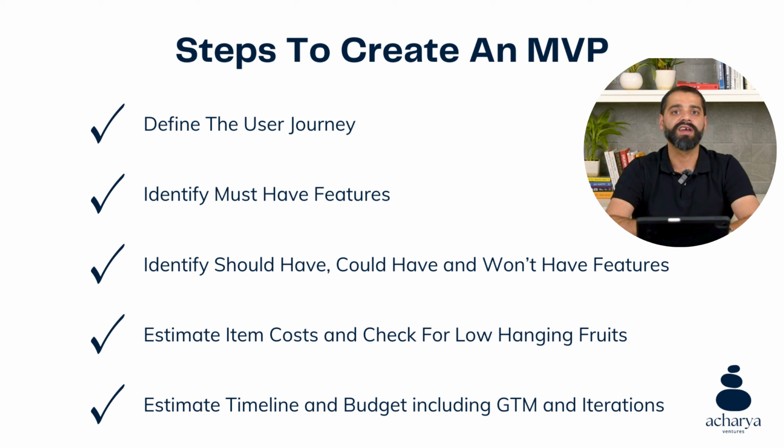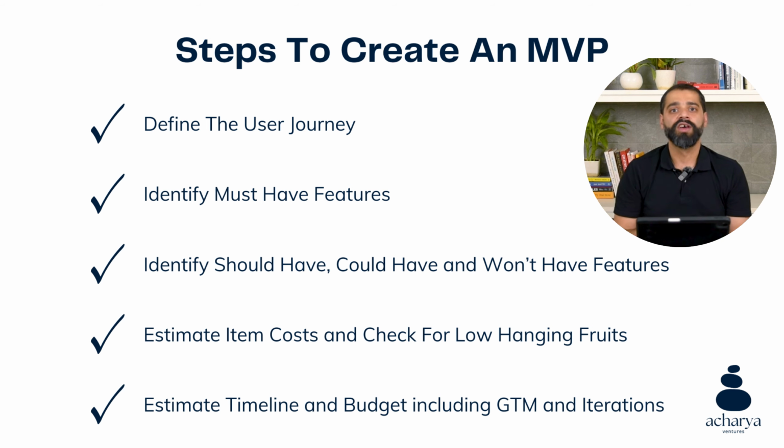The first step is, again, to define your user journey. In the last module, we created a user persona. You know what your user does every day. We understood from our first module what a value chain looks like. Now you combine the two of them. You understand what your user looks like. You understand what he does in order to get the goods or services that he's currently getting. Right? So you define your user journey. Then you define how your user is going to use your product. So you again go back to the drawing board.